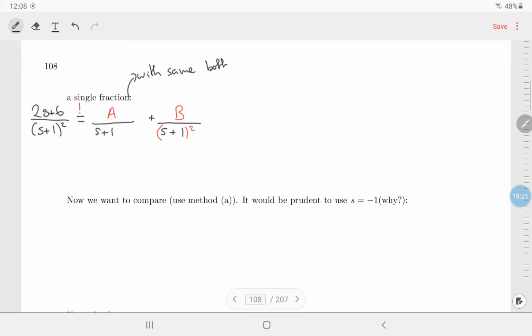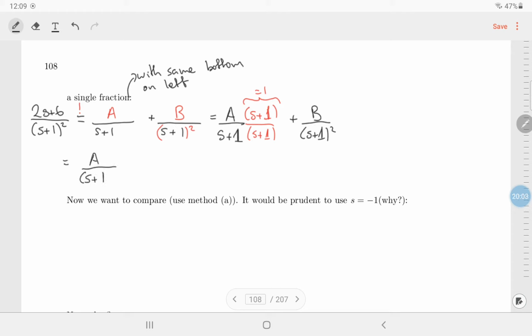With the same denominators, a fancy word for bottom, as on the left. Okay, so the b over s plus 1 squared is fine, but I need the a over s plus 1 to have the same. So what I can do with the a over s plus 1 is multiply it above and below by s plus 1. And that red thing is itself equal to 1. And so multiplying by 1, it looks different, but it's the same number. Now you can do this a bit quicker if you want, but I'm just showing you exactly how it works. So that's the first fraction, multiplying above and below, plus the second fraction. And we have a common denominator now, and so we've got a times s plus 1 plus b divided by s plus 1 squared. Now if we compare, we'll note that the bottoms are the same.